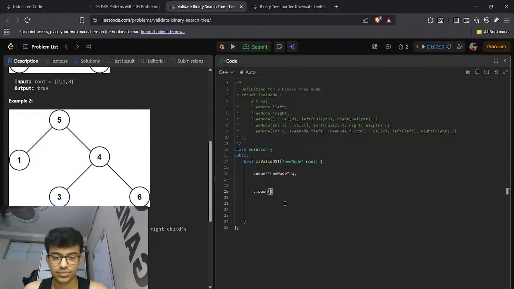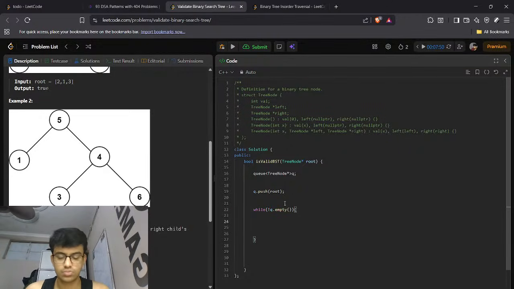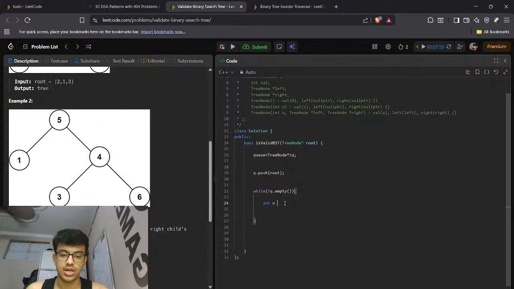Okay. Root. While q is not empty, int n equals q.size, int i equals 0, i less than n, i plus plus.